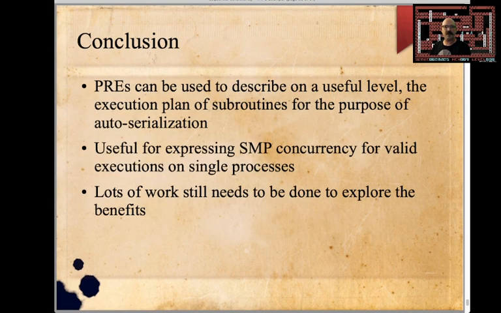It's from 1994. Conclusion: PREs can be used to describe parallelism semantically, and we can use them as long as we can get it down to a sequentially consistent form. When describing execution order of subroutines, we can use it to describe things concurrently and execute them consistently in a UD process. But there's lots of work to be explored here. Hopefully there's some interest in it. I'm happy to answer questions, and I'd be thrilled if people found bugs or made feature requests and whatever.